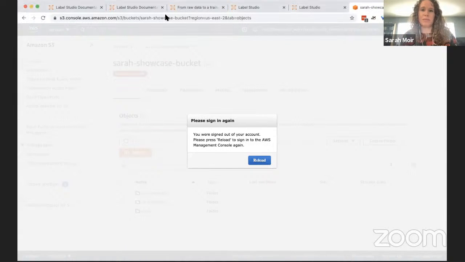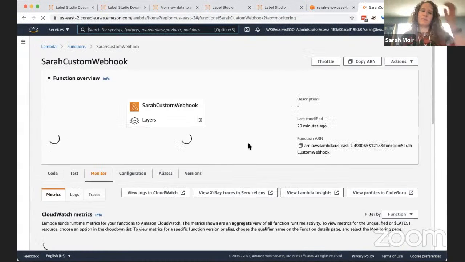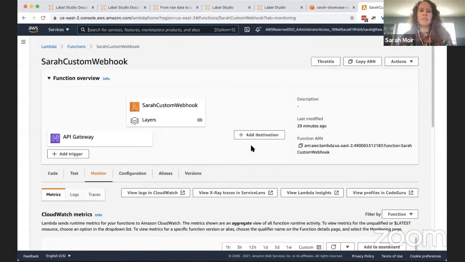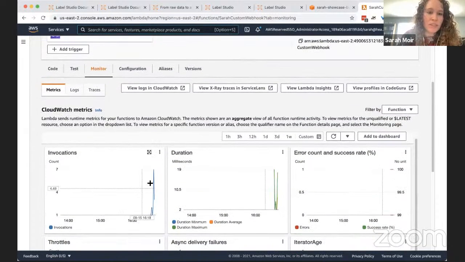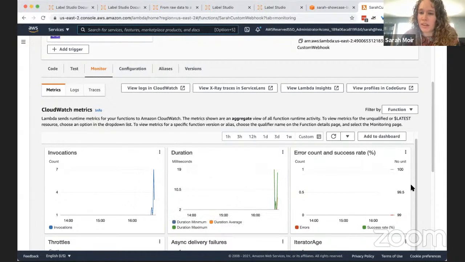Let me pull this over to my other tab. And I can show you that the Lambda function that we created, which has the word webhook in it, which is why I said that, was successfully invoked. And it lasted a little bit of time. And we've got, yes, success, no errors.